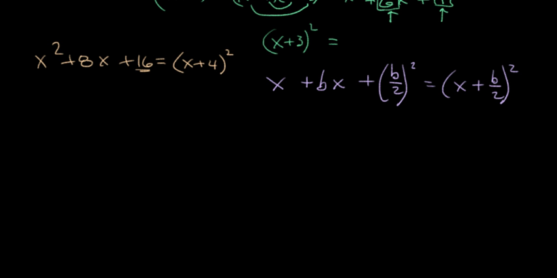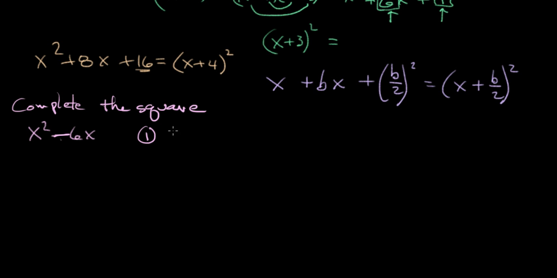So let's start with a nice one here. Let's try x squared plus 6x, or excuse me, x squared minus 6x. Sorry about that. X squared minus 6x. I want to complete the square. I want to turn this into a perfect square trinomial. And how do I do that?